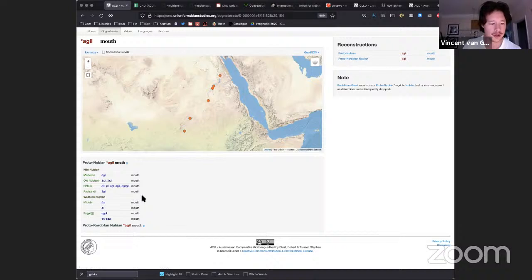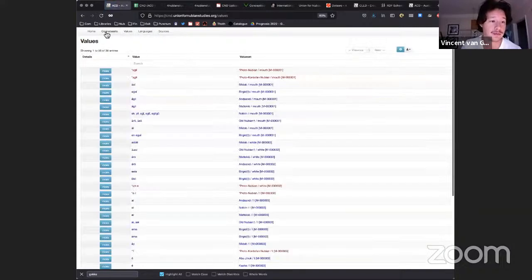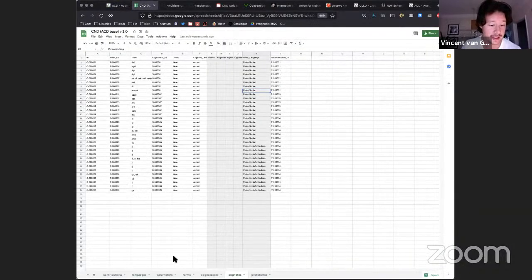There are no forms listed currently underneath Proto-Kordofan Nubian. I've simply included Angelica's reconstruction as is without the underlying data. But again, the plan for step 2 is not only to add all this underlying data, but to structure it properly. And then also to add all the other data from Claude Free, and then ideally to add everything else. And everything else means basically every existing dictionary of the Nubian language, and to find these correlations. So it will probably be a rather massive thing in the end, hopefully.